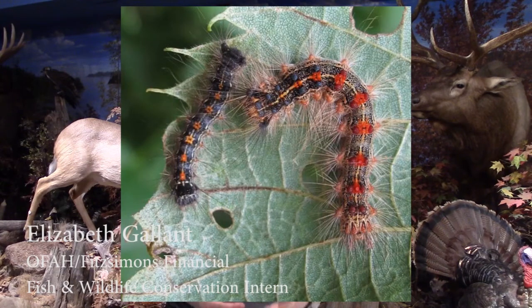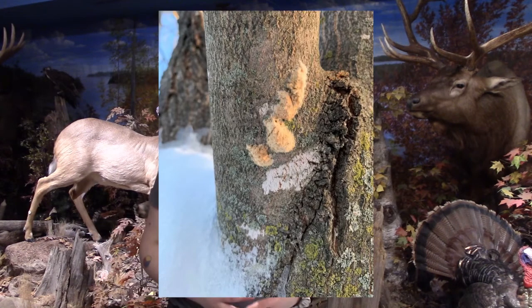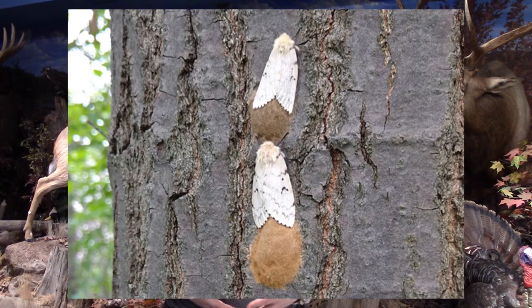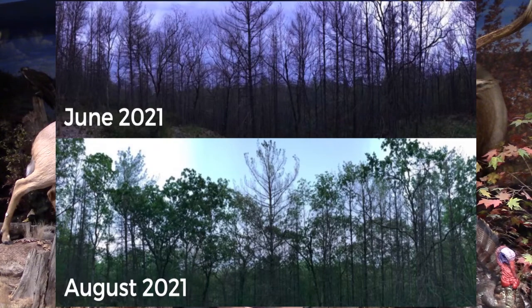One invasive species that's a threat to forests in southern Ontario is the spongy moth. Over the last few summers you've probably seen lots of caterpillars and tan egg masses on trees and other outdoor surfaces, as well as trees that are almost completely free of leaves. You might have even heard the pitter-patter of frass, or caterpillar droppings, raining down from the sky. The spongy moth - recently renamed from the LDD moth - is an invasive species accidentally introduced from Europe to North America. As caterpillars, it feeds on many hardwood tree species including oaks, birch, poplar, and maples. During severe population outbreaks, caterpillars can completely defoliate trees and forests. Fortunately, trees can usually bounce back by producing a second set of leaves later in the summer.